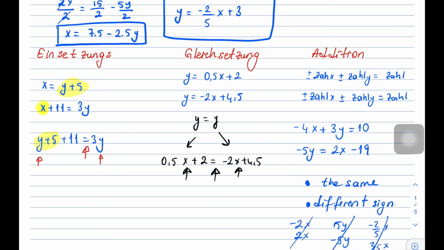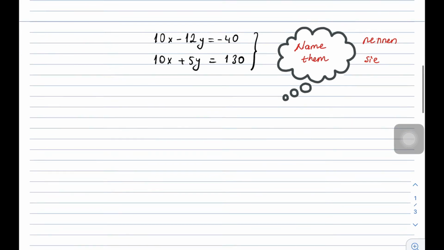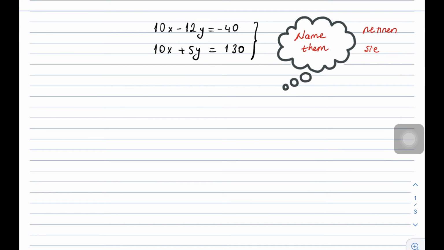Okay then, let's look at one of the examples over here. We have a linear Gleichungssystem. Why do we say it's a system? Because there are two equations, the first and the second one. You know what we always do? We always name them. What is its name? Very easy, no need for anything fancy like Alexandra. You know what we do as a math teacher? This is the first and this is the second.